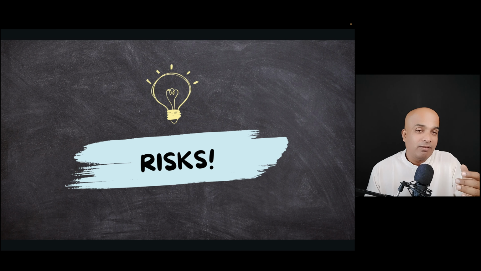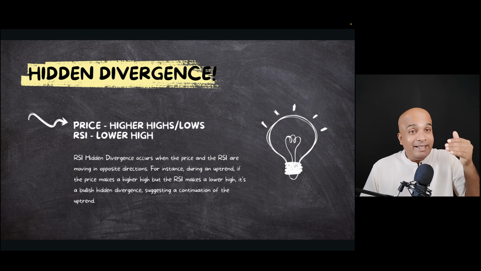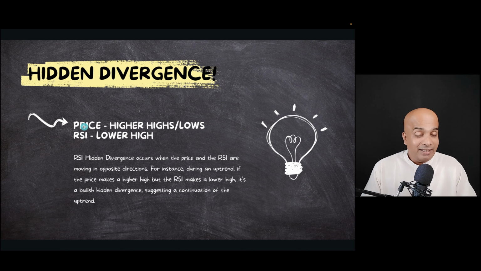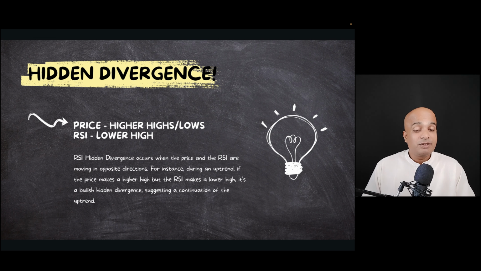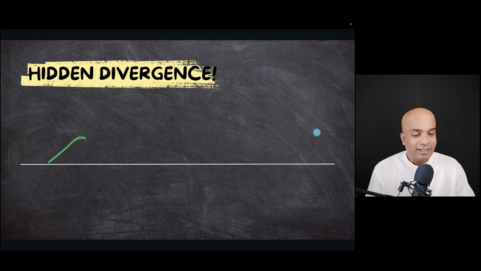I would suggest we should use RSI hidden divergences instead of plain divergences. Hidden divergence is a little tricky compared to the regular divergence, but it's very simple. Whenever the price makes higher highs and higher lows, and the RSI makes a lower high, so this comes under RSI hidden divergence. In fact, it is particularly called RSI hidden bullish divergence. So we can take a long trade. I will explain the concept first and then the chart.